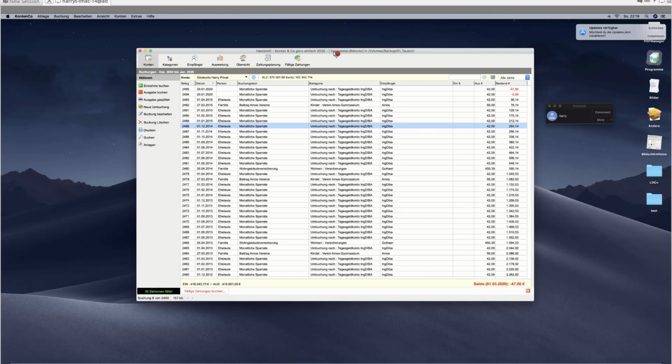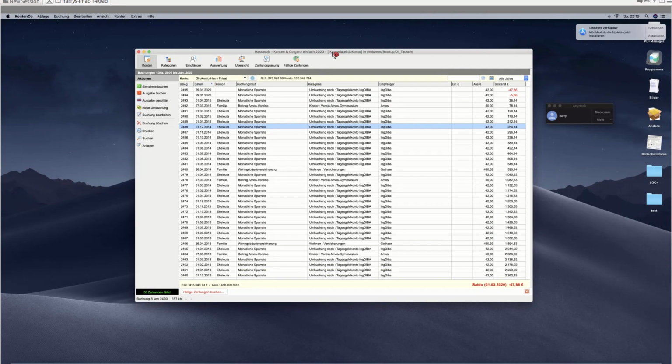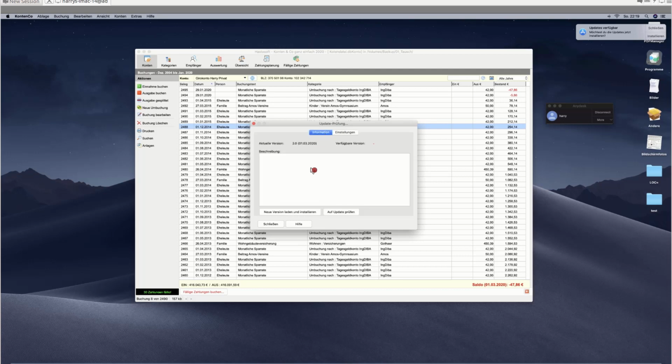So now the program is already started on my Mac with Retina display. That's the reason that the size of the image is a little bit small, but I think we can see the relevant things. So we can check. You have also this update testing here on this version.